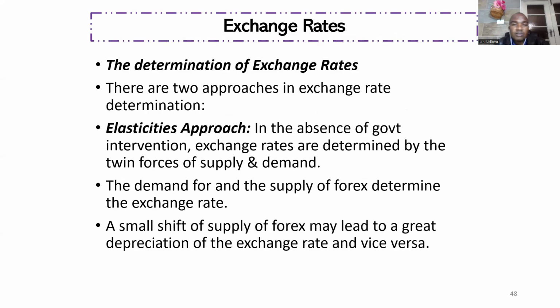The determination of exchange rate. We've got two approaches. The elasticities approach, which postulates that in the absence of government intervention, exchange rates are determined by the forces of Forex supply and Forex demand. A small shift of the supply of Forex may lead to a great depreciation of the exchange rate and vice versa.